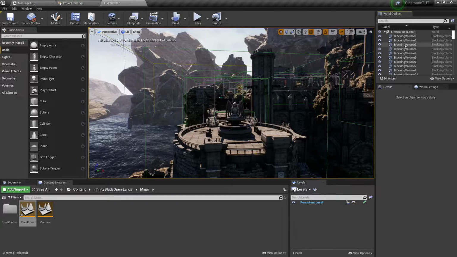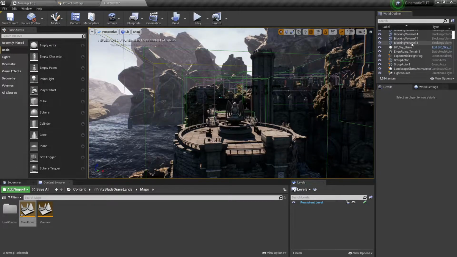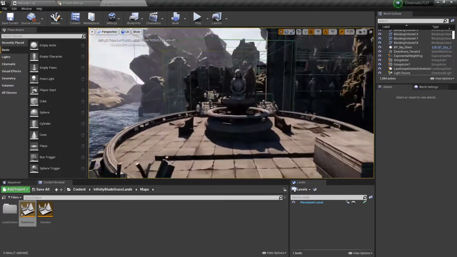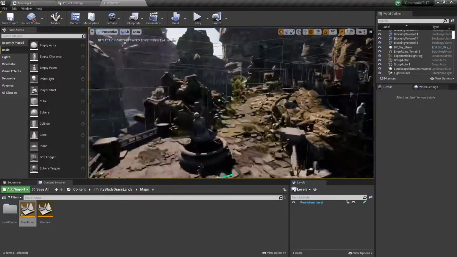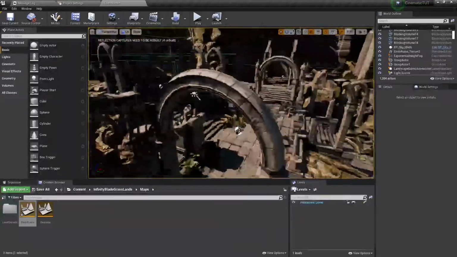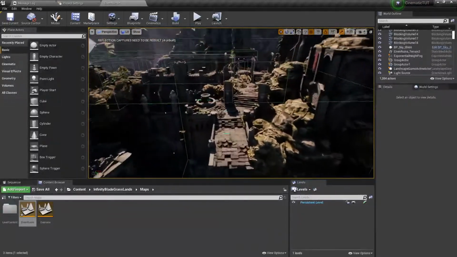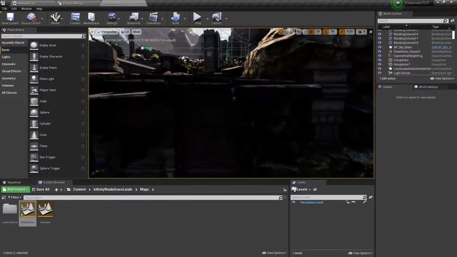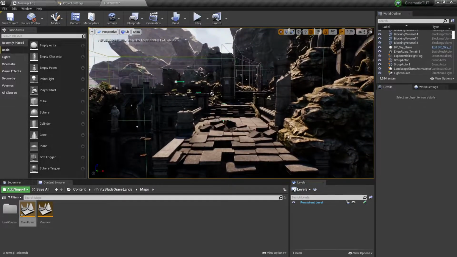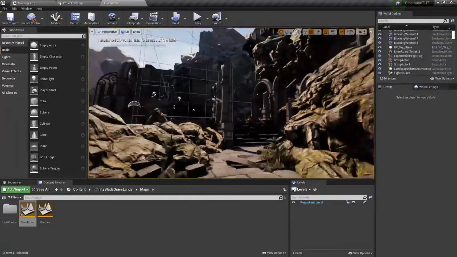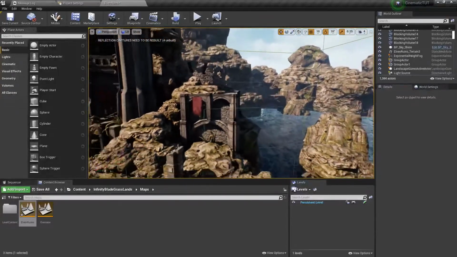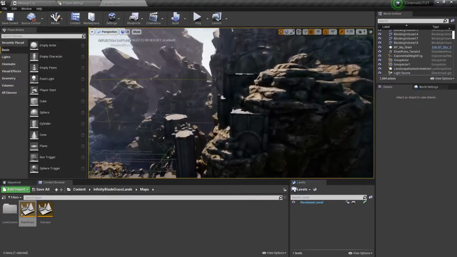We don't need them because I don't really want any other cameras getting in the way when we're setting this up. So what I did is I just flew around the map. That's just holding the right mouse button, W, A, S and D. Let's just fly around the map, and I was just looking for some nice cinematic areas, and I'm just like, let's see, could this be one? Could I start here and then fly through? I was just thinking of like, I want to progress through the map and find a nice little place where I can set this up.